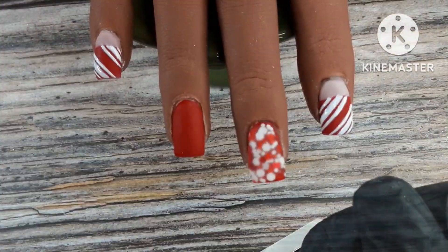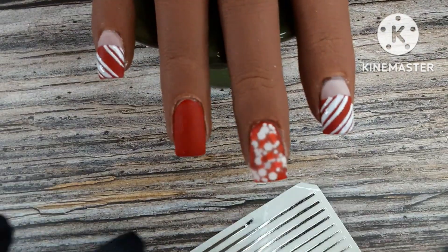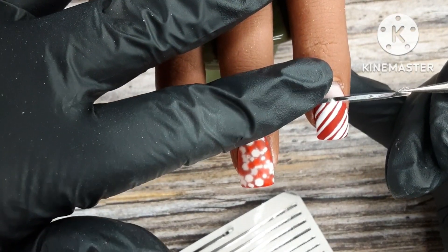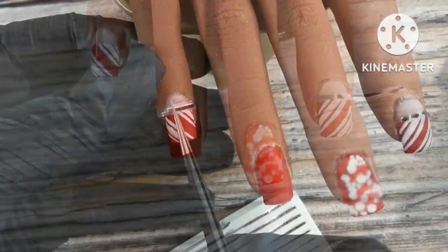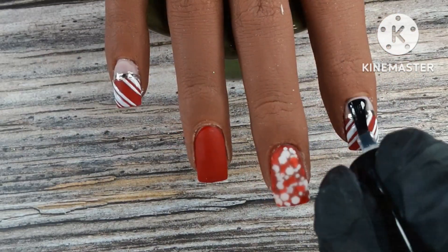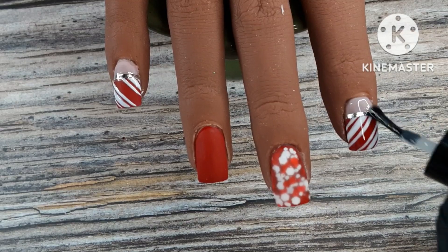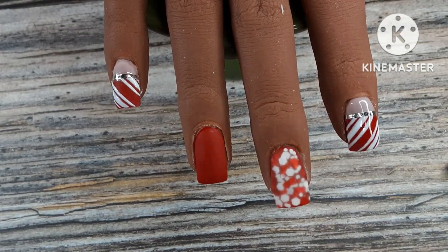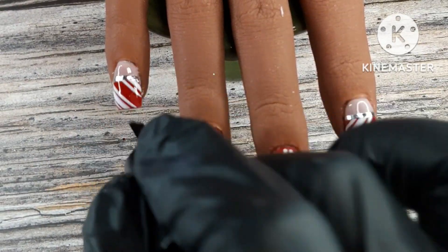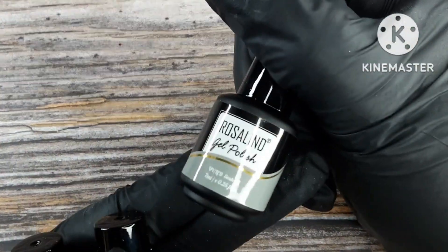Once I finished the stripes, I decided I wanted to do a stripe across the top of the candy cane, just to give it some type of pop. You guys know I love a metallic pop in my nails — I have to have some type of sparkle somewhere. Now I'm putting a shiny top coat on — I do two coats. I noticed it was looking a little bulky so I tried to regain my shape, buff the top down, make it smooth, and then did another top coat off camera.